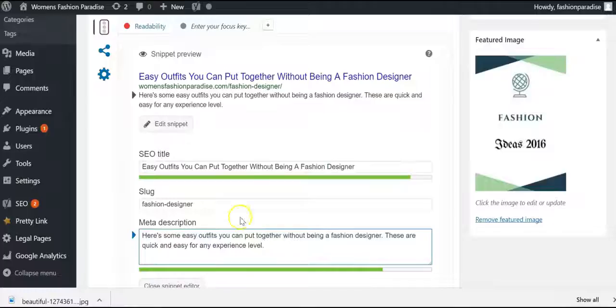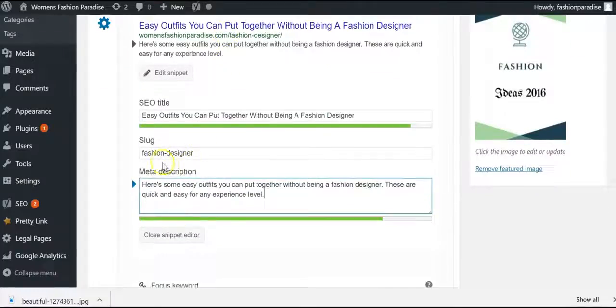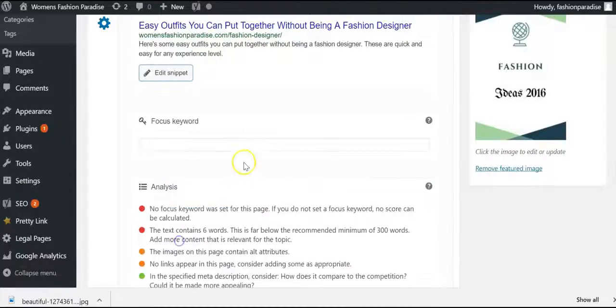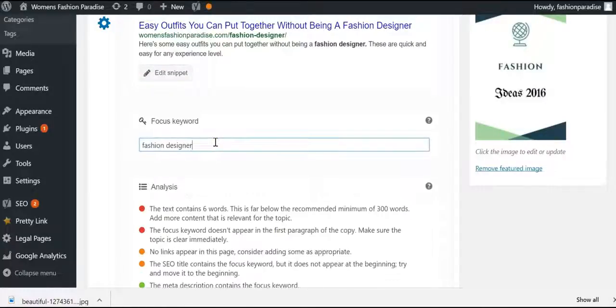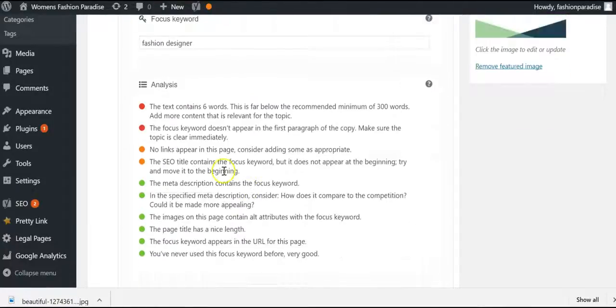And basically you just want to set it up like this until you're in the green, and your focus keyword should be the slug, and you want your focus keyword inside the SEO title too, so that's good. And this is where you actually put your focus keyword. Okay, so down here it's going to give you metrics of what you're actually doing. So the meta description contains the focus keyword, the green is good, orange needs improvement, and red is no good.